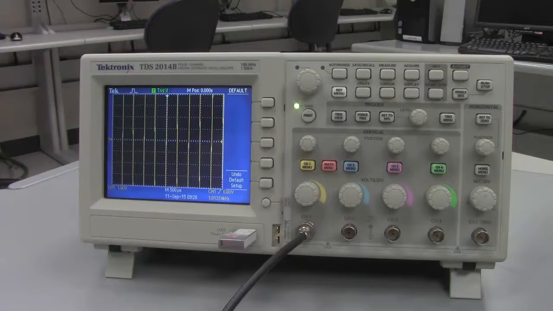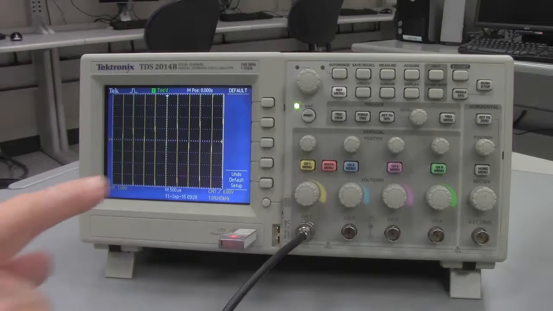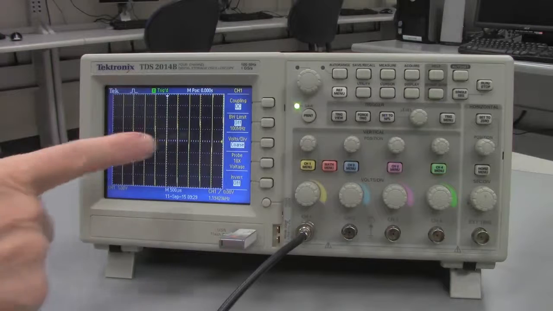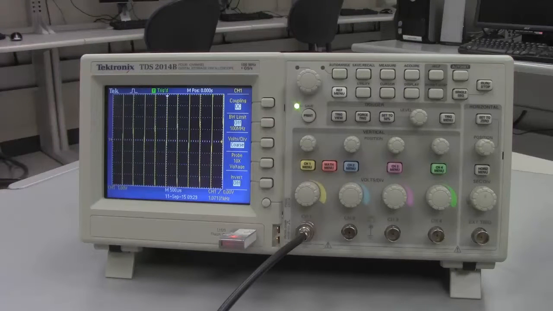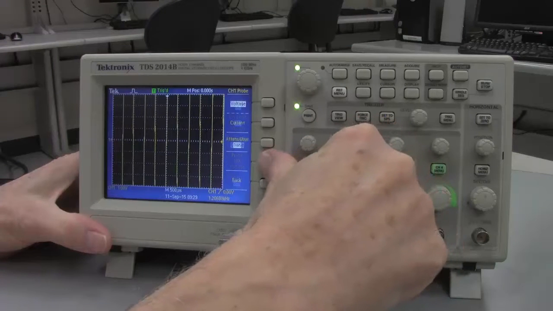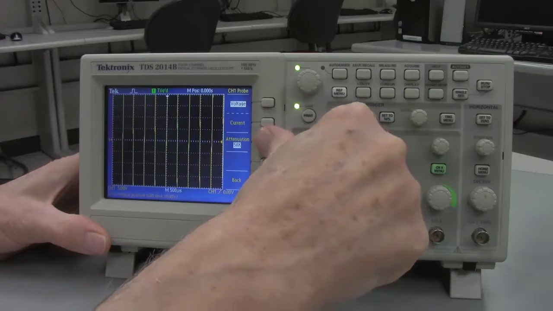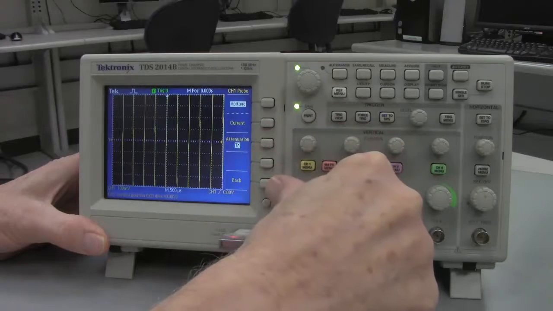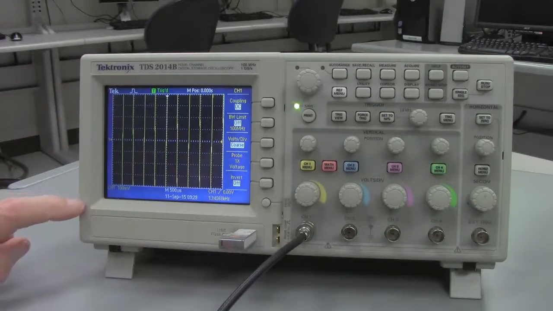We're going to just be using a regular coax cable with no attenuation on it, so we need to change the probe to a 1x probe. To do that, push the channel 1 menu button. It's the yellow button right above channel 1. And you'll notice that it says the probe is set to, it's telling us right there that the probe is a 10x probe. We want to change that to a 1x probe by pushing that button next to that probe. Push it and keep pushing it until it comes up to a 1x option. There's the 1x. And then push the back button.